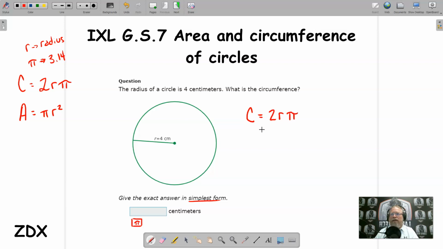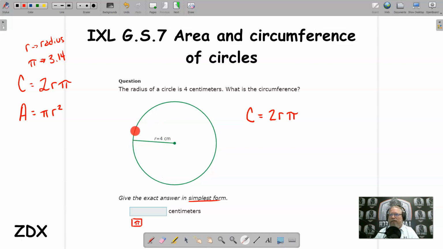And you'll notice that, well, first I guess we need to talk about what the radius is. The radius is the distance from the exact middle of the circle out to any point on the circumference, that is the border around the outside here. So whether we go from this point to this point, or from here to here, either way, for this particular example, the radius would be 4 centimeters. All the way around, it's going to be the same.